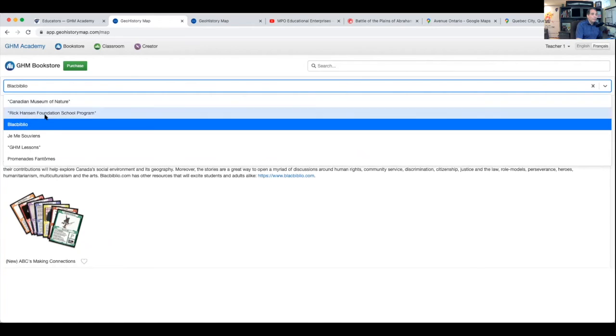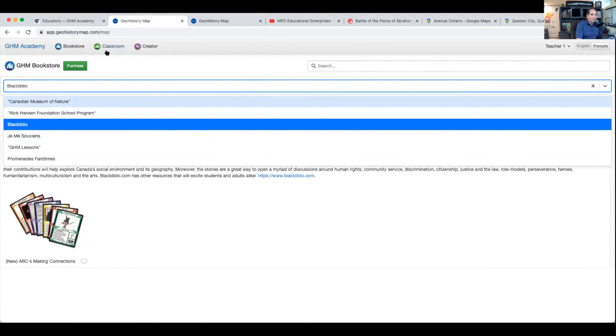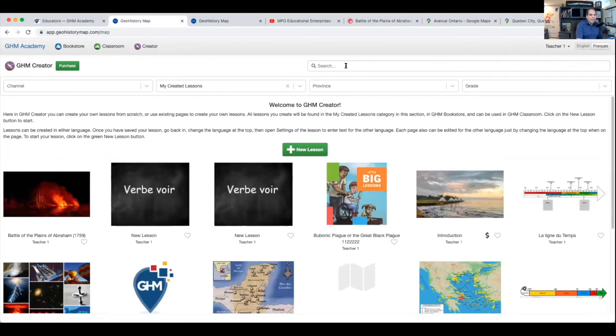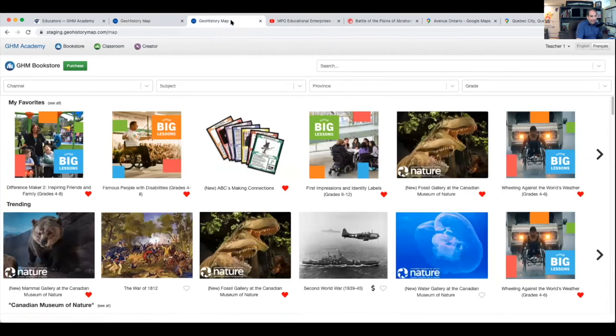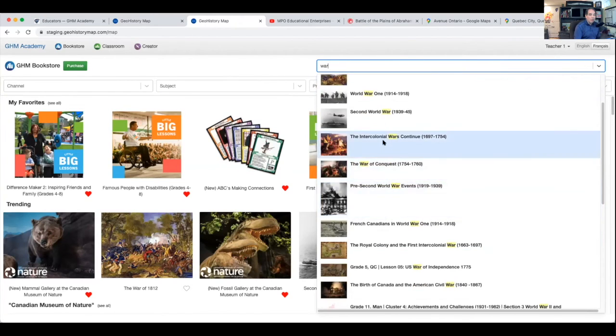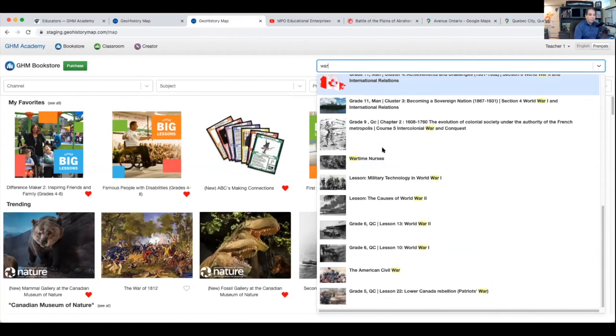Coming very soon, probably by Monday, you'll be able to see a new search engine. It literally searches in the description, and I'm going to give you an example of what it's going to look like. If I type in war, it gives me all the lessons that are related to war.